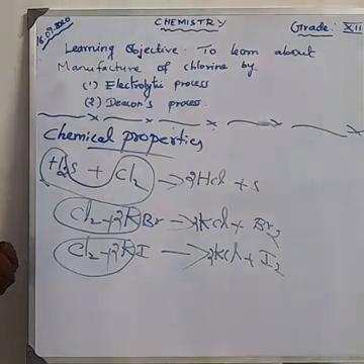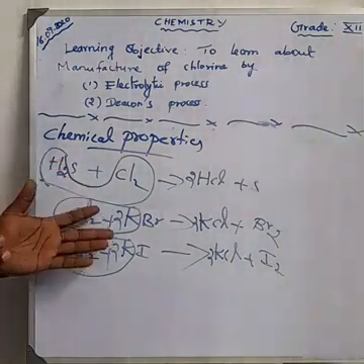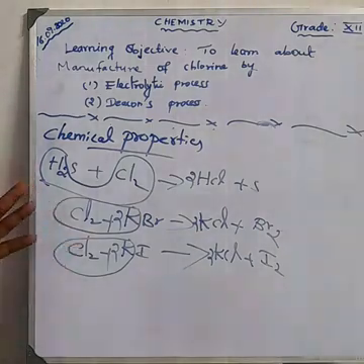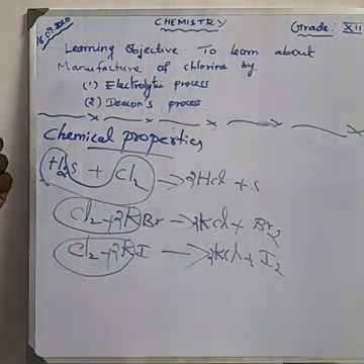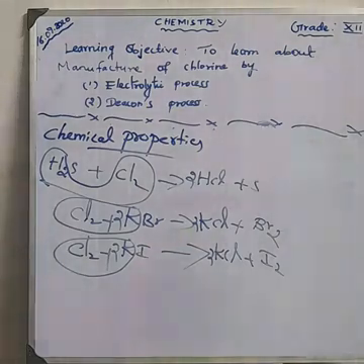And also I told you about the reaction between hydrogen and chlorine. Hydrogen combines with chlorine to form hydrochloric acid. Here we should write the delta H value, that is minus 44 calories. Okay, minus 44 calories. Next, what is the reaction between non-metals and chlorine?